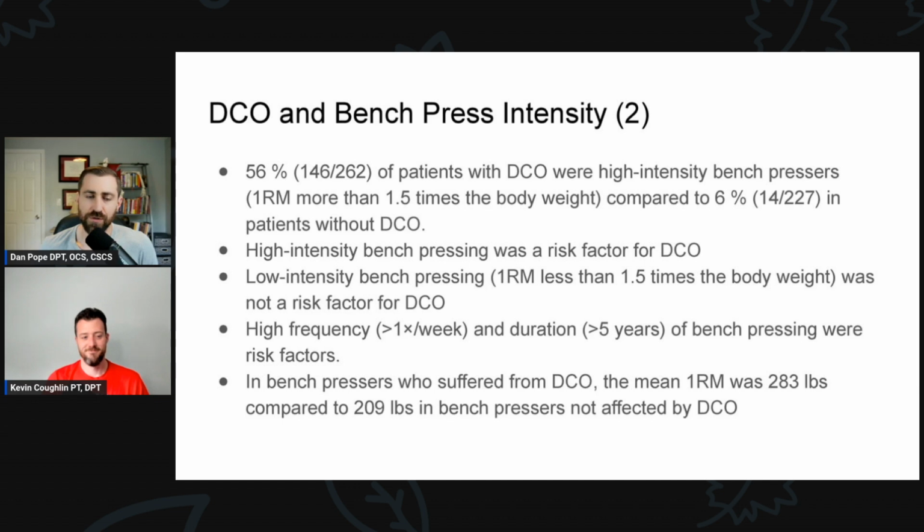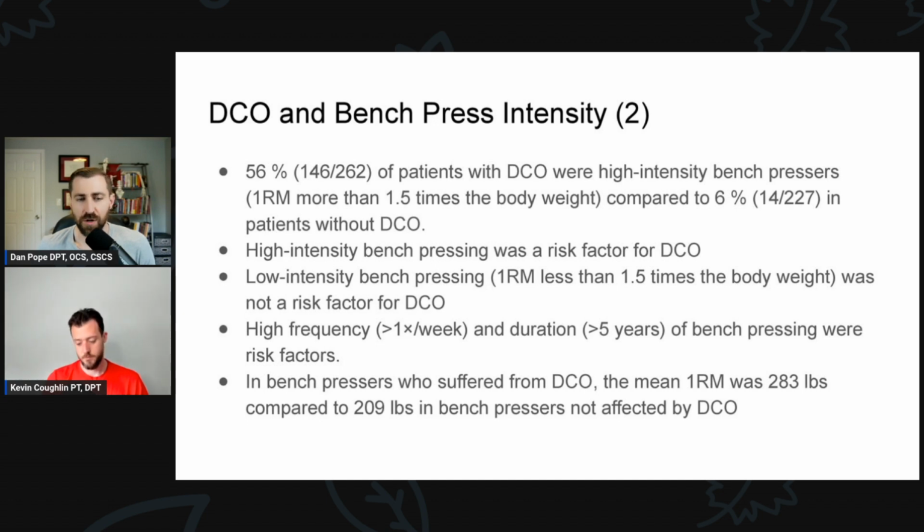I think this is huge for a lot of other folks. If all you care about is bench press, you're going to push really, really hard, and chances are you're going to have a higher bench press. The folks with the lower bench press probably don't care as much. My thought, and I'd love to see future research on this, is that the folks that don't care as much about bench press probably aren't pushing it as much. They don't put as much weight on the bar.